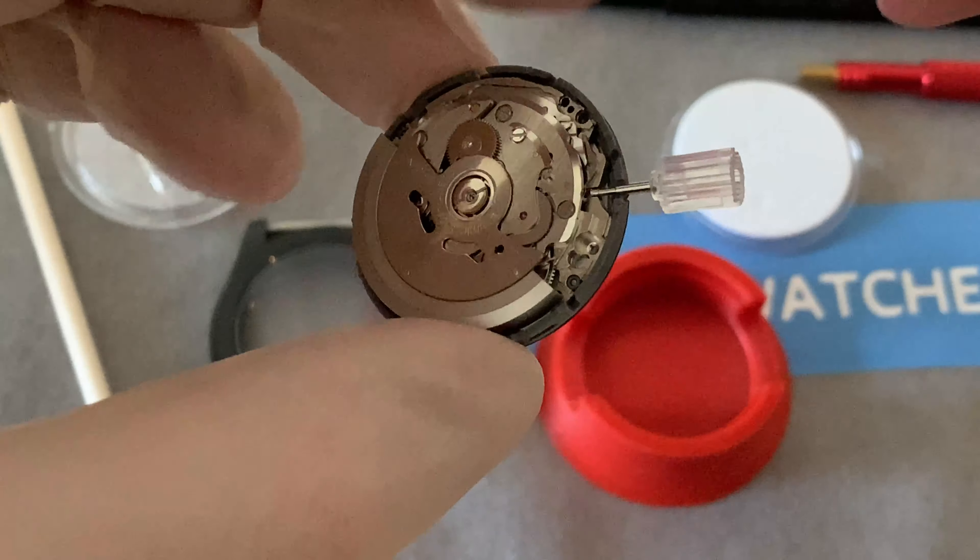In order to remove it, I'll move the movement out of the way just in case anything flies off. I'm going to grab it and wiggle it. Apologies to any watchmakers or seasoned Seiko modders watching this - I'm sure my methods are in some ways simpler and quicker than the professional way to do it. I'm by no means a professional watchmaker, but I just do things that seem to work. So we've got two little bumps here and I'm going to get rid of them using the hotel nail file.